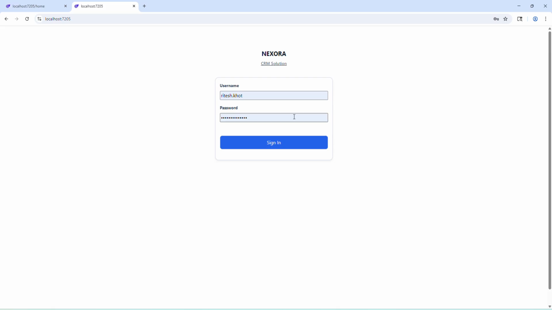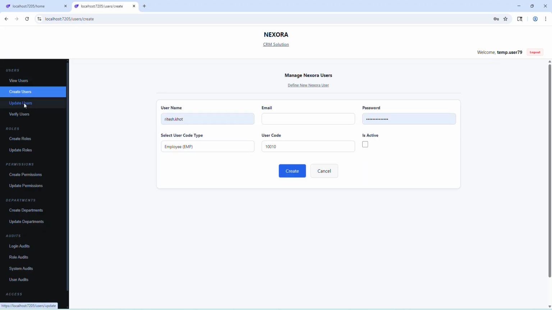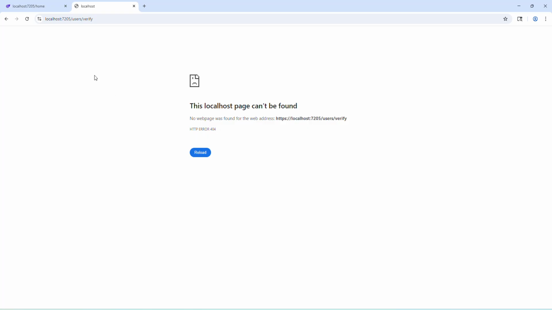So now for temp.user79, the permissions are being granted. Let's log in again. And you can see all the function points available to temp.user79, just similar to what we had.